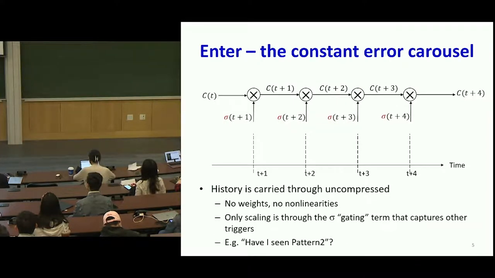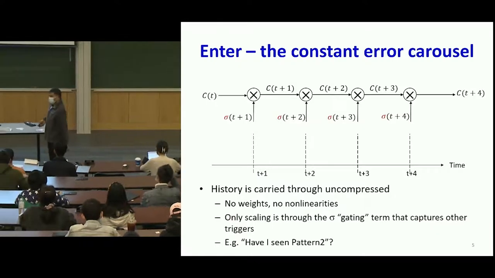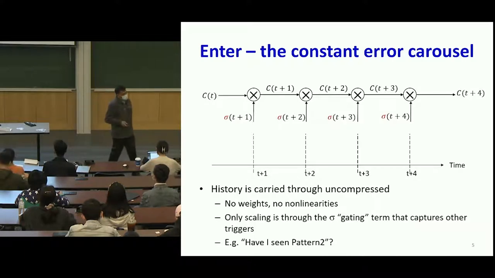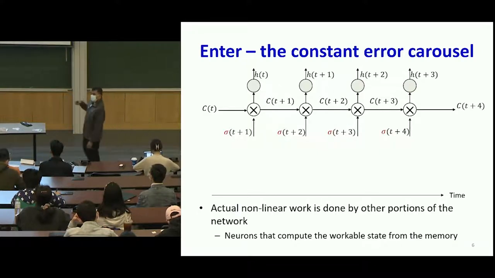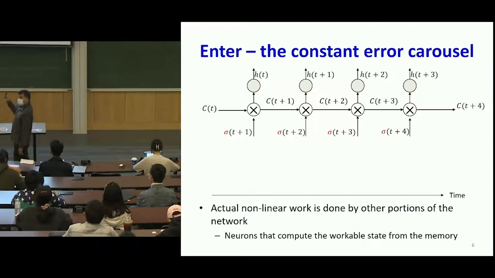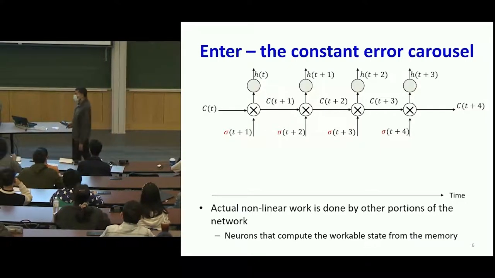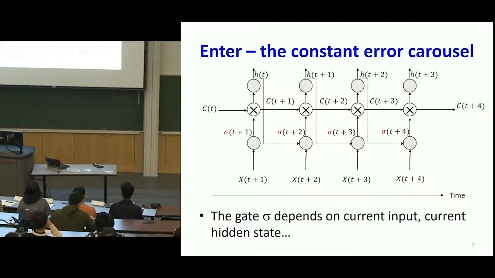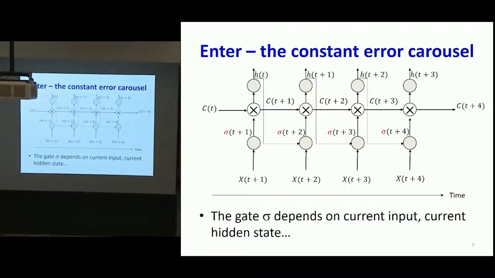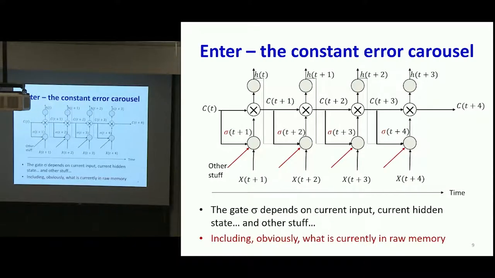Here is the overall structure we quickly saw. We had the history carried through uncompressed — no weights, no nonlinearities — and we added gates that modified what was in memory. The output itself, the memory, is unmodified. We want to perform nonlinear transforms on the output, so extra processes modify these in a nonlinear manner. The gate depends on various factors: what's already in memory, what input you've got, what the current hidden state is. We combined all of these different factors in deciding how the gate would operate to modify the memory.